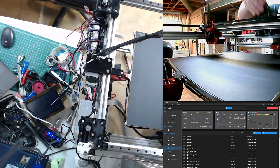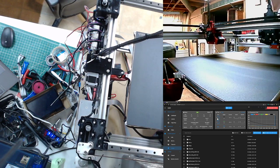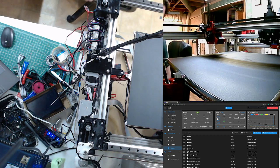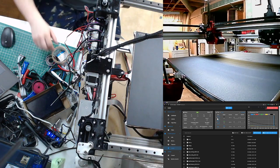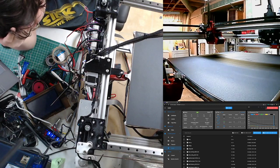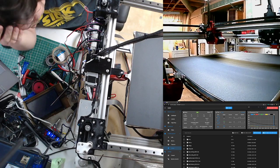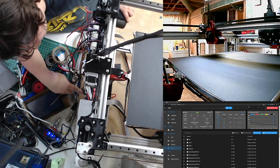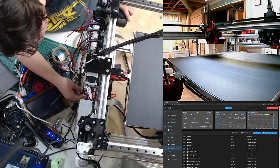So I did a whoopsie and forgot to include an extruder fan. So mid calibration, I was like, oh shoot, and tried to jerry rig something while it was going. Oops. Yeah. I hope I didn't mess something up in the extruder. I will be upset with myself.